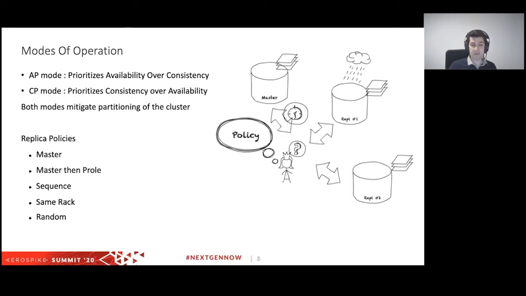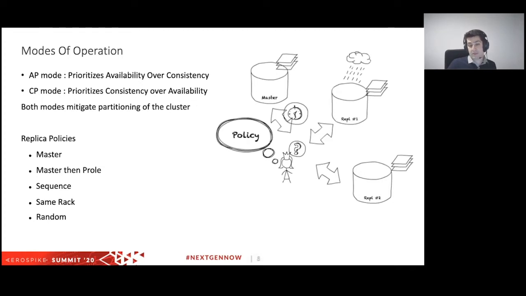These policies are either to go to master, which is normally always for write operations and for a lot of read operations as well. It can first go to master and then try a replica. It can do sequence, meaning that it can go one by one through master and the rest of the replicas.